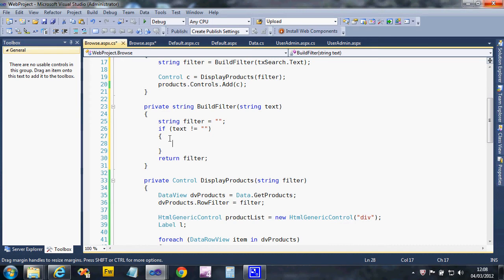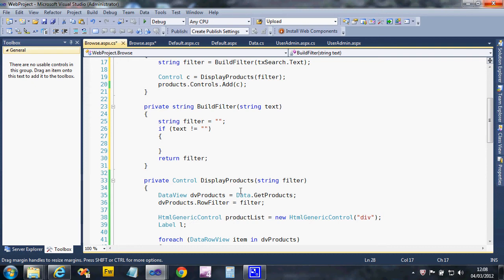The code I'm about to do will break if there is no text in this string. So I'm checking. I've said the filter's got nothing in it, which was what we had before. So if there's nothing in this text that we've been passed as a parameter, then the filter will be returned as nothing. So that will give us what we had before.